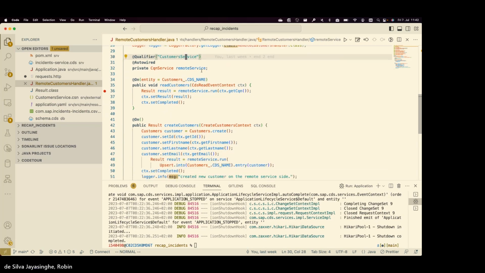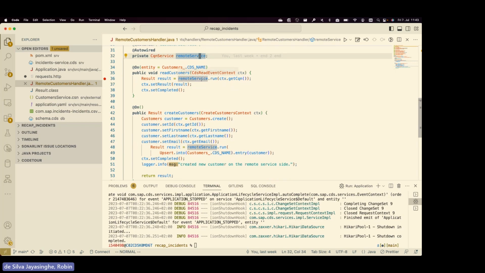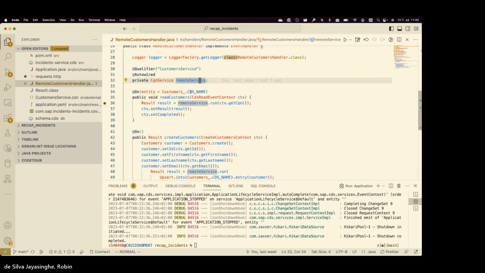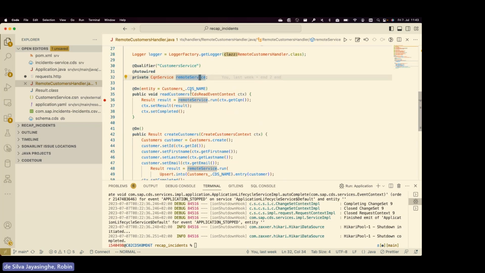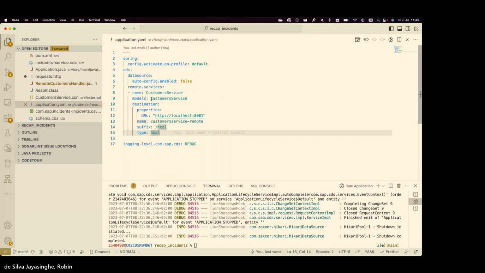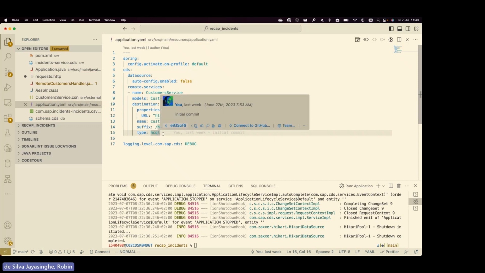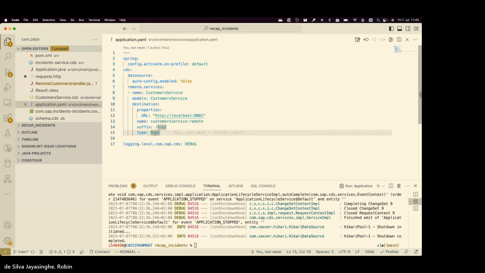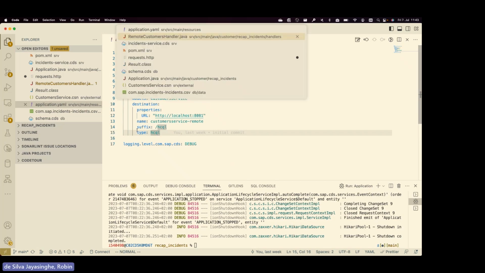So here we have the remote service, as I showed in the code snippet before. And the remote service, we just execute the incoming statement and hand the result back. Basically the same code as you would have had before. But the difference is that the remote service is now configured differently than it would have been for an OData case. Now we just say it's not an OData service, but an HCQL service. Yeah. So let's start this application.